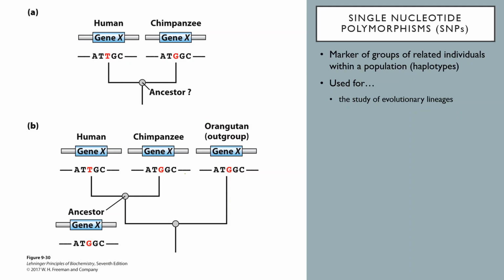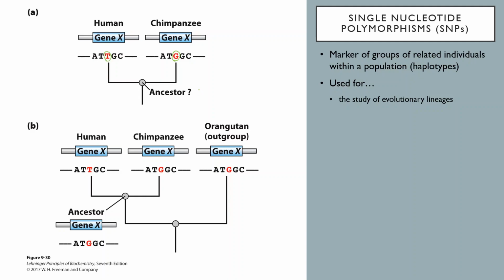So if you compare humans and chimps, or any two species, and look at the DNA for a given gene, you will find differences. So if we compare the sequence of gene X in a human and the sequence of gene X in a chimp, and we find a difference, we find a SNP here. So this base here is a T in the human, and at that same position, it's a G in the chimp. The question is, which of those sequences, if it is either one, came from the common ancestor?